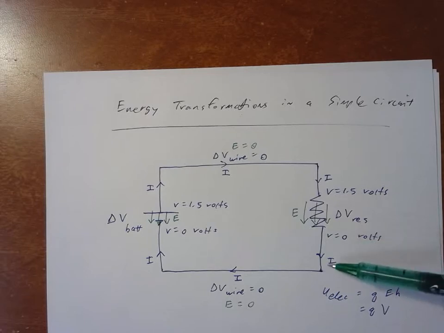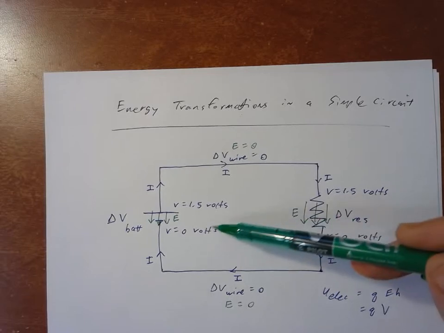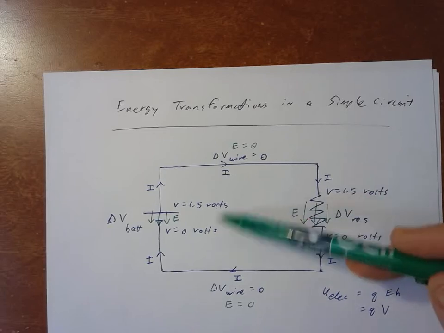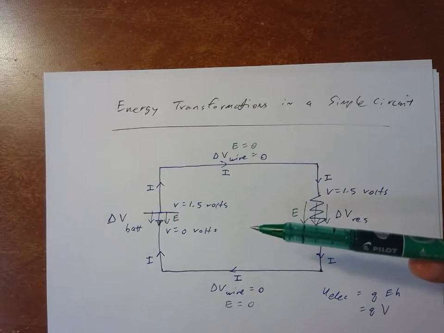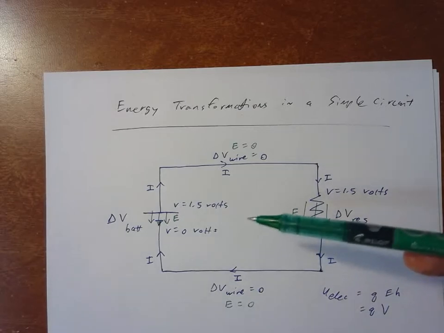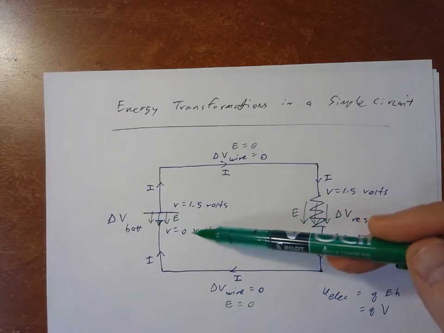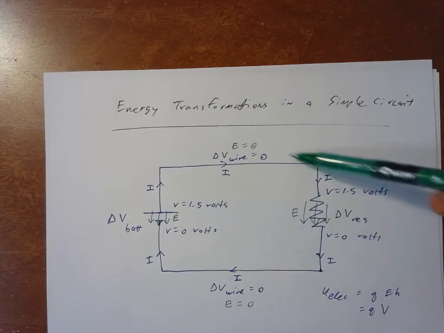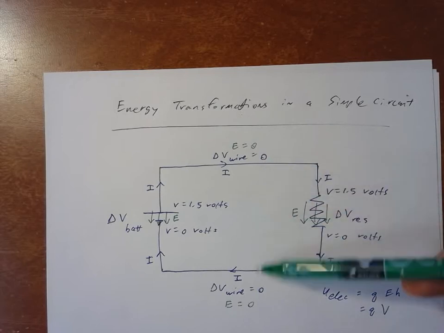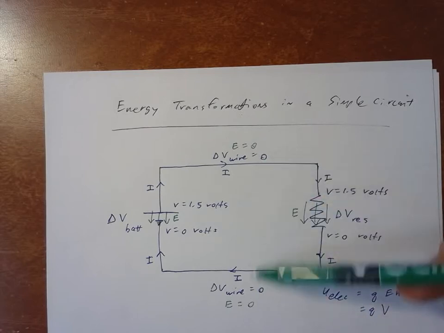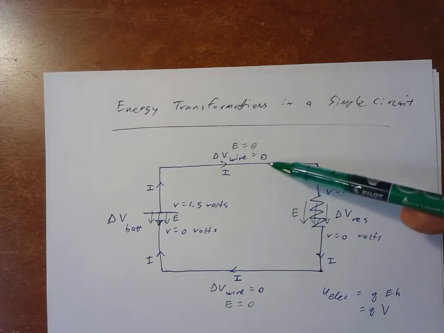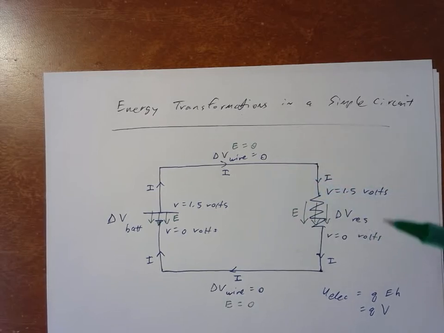I've also drawn electric field vectors inside the battery and inside the resistor. We know that if there is a voltage difference, there must be an electric field that's causing that voltage difference, and the electric field always points towards the lower voltage. So there's those vectors here and also here. There's no electric field in a perfect conductor, and so E equals 0 in the wires, assuming they're perfect conductors, and that's why there's no voltage difference.